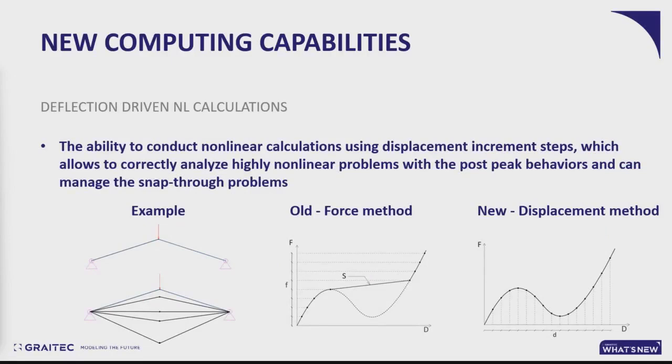The next point is pure engineering novelty. It's a new calculation method for nonlinear analysis. The sentence you see gives the main message. So we have now the ability to conduct nonlinear calculations using displacement increment steps, which allows to correctly analyze highly nonlinear problems with the post-peak behaviors and the snap-through problems. Yes, it's a difficult sentence.